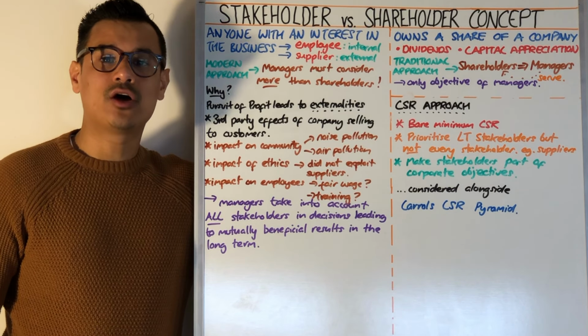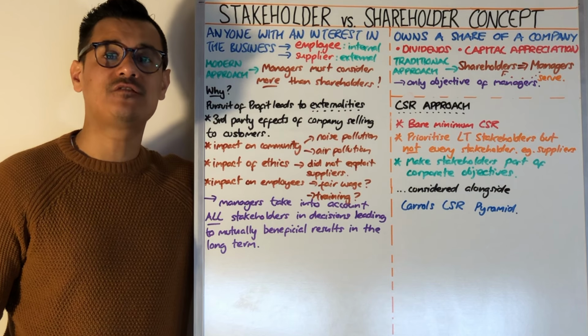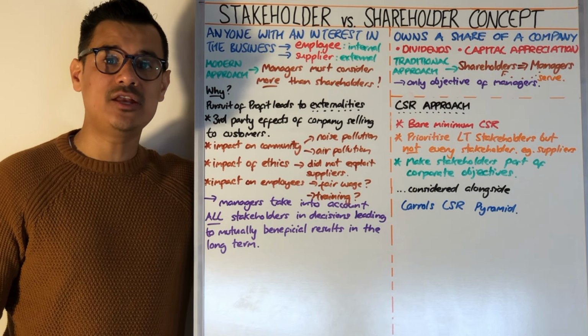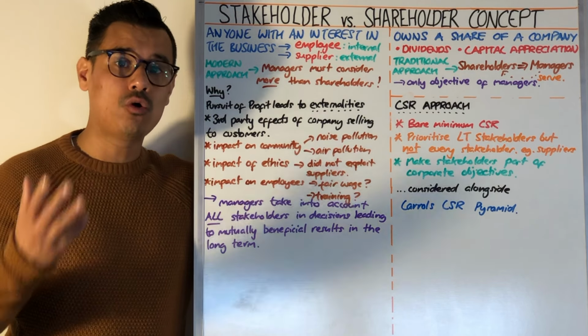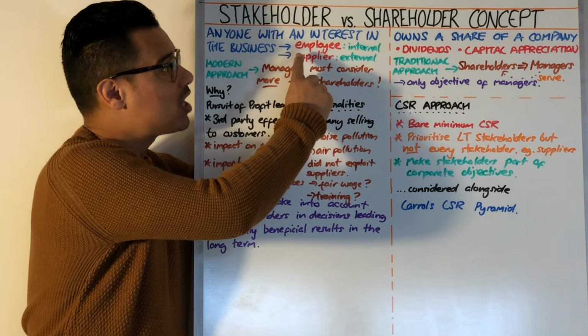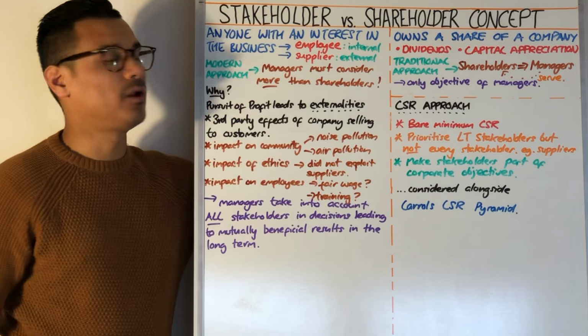Session on the stakeholder versus shareholder concept. We'll start with the definition. So the definition of a stakeholder is anyone with an interest in the business. And of course, these stakeholders can be internal or external. An internal stakeholder would be an employee, an external stakeholder would be a supplier.